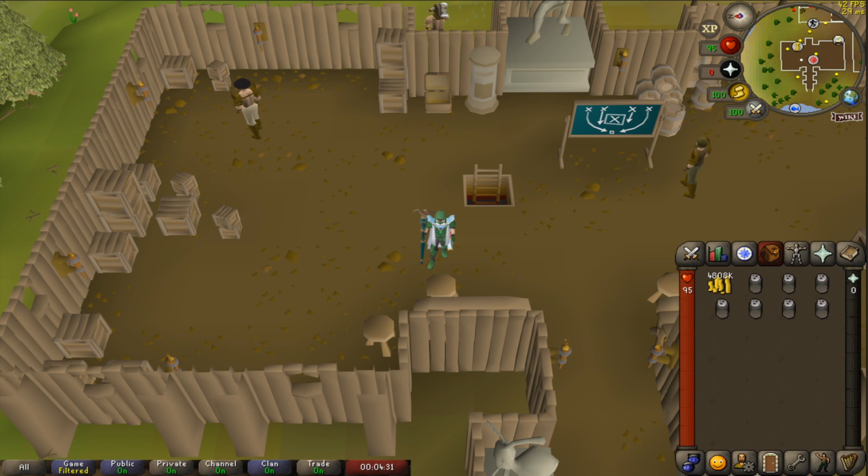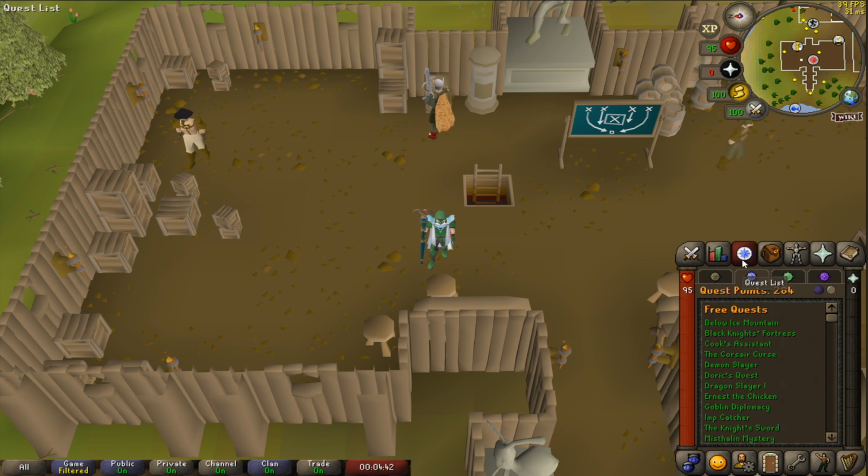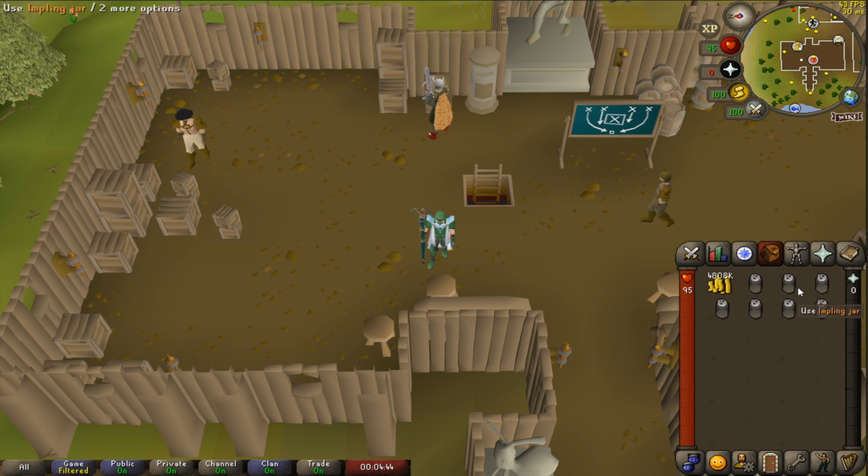So now I'll show you guys how to get the Magic Butterfly Net and some Impling jars to get started. I have Impling jars in my inventory already. You can ignore these. All you need is coins to start out. You're going to get 7 free Impling jars when we get there, but since I've already claimed mine, I'm just bringing them along with me to show as an example.